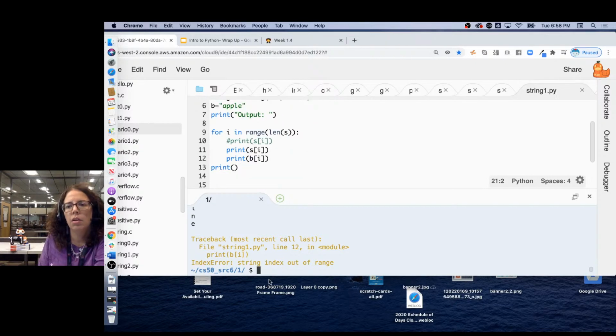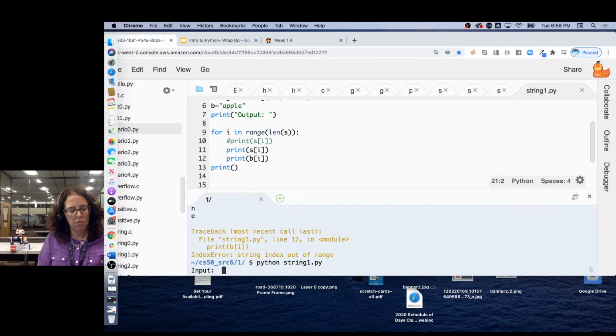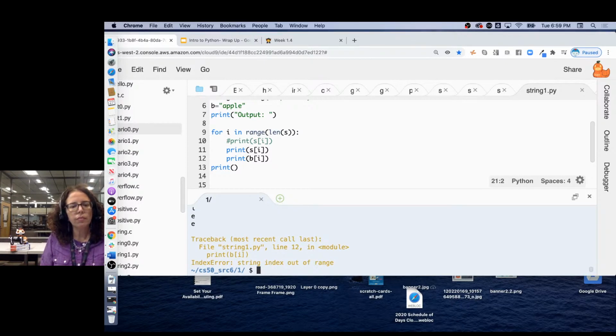Let me try again. So anyway, you can see the potential for this, even though I can't figure out what's going on right now. Why? Oh, I'm gonna put a number and see if that fixes the problem.